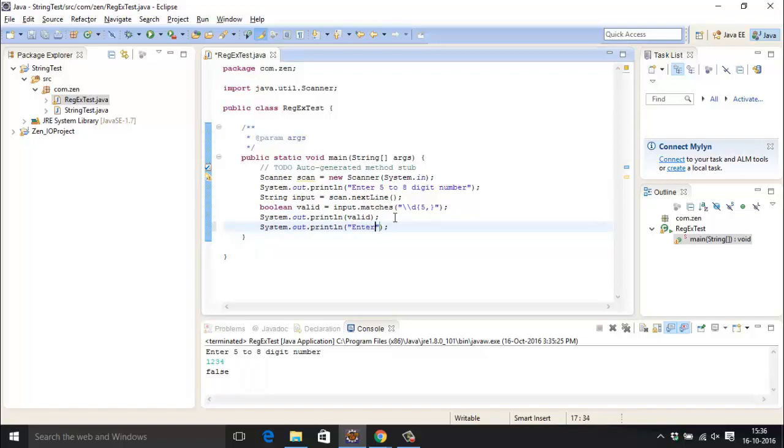Enter ID. Something like this. Means 3 numbers hyphen 2 numbers hyphen 4 numbers.